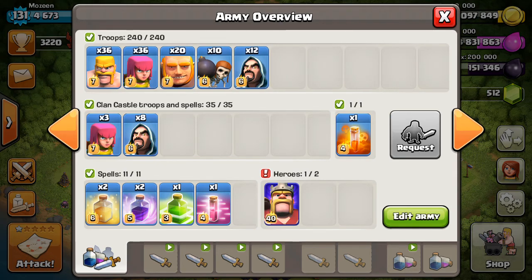So the basic composition I'm using, the core of it is 20 giants, 12 wizards, and 10 wall breakers. I always have 8 wizards in my clan castle, pretty much at all times, defense or offense. And I use the poison spell from my clan castle just about every raid. People like donating that. I actually probably donate more Dark Elixir spells than I use myself, but I always keep a haste on hand, either for donations. Sometimes I use it in my raids, not too often.